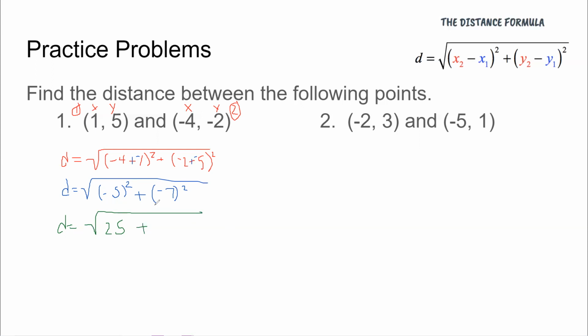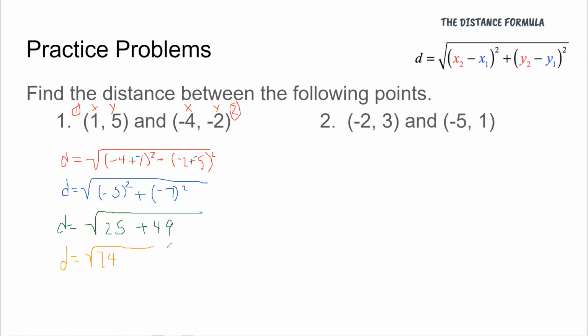We're going to be doing the same thing to that number. We're taking -7 times -7, or -7 squared, in order to get positive 49. Now I can't do the square root yet. I'm going to have to finish up my addition in here. So when I do that, I am looking at 25 plus 49, which is going to give me the number 74.